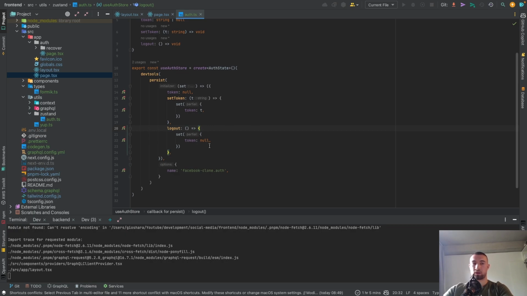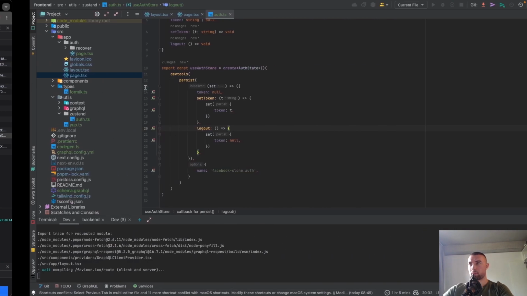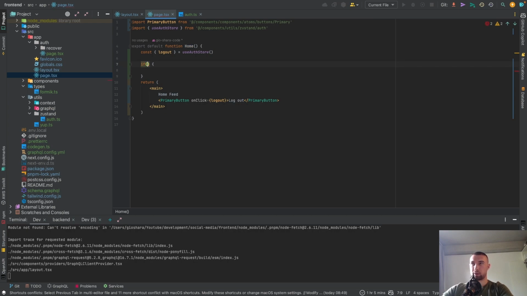And this logout function sets the token to null, which basically re-renders this page. And here we can check if the token exists.